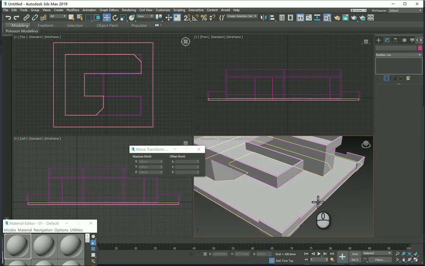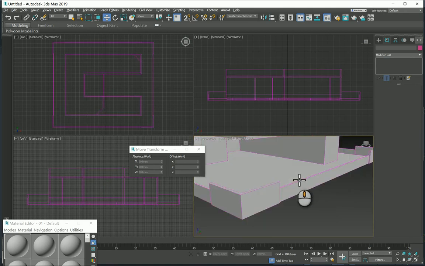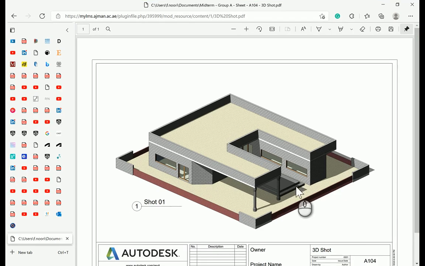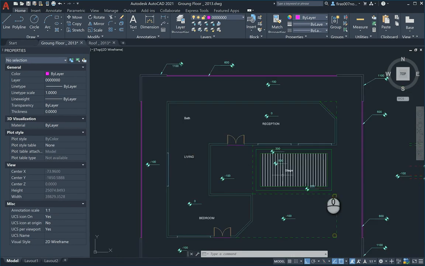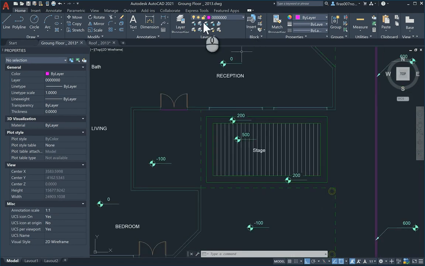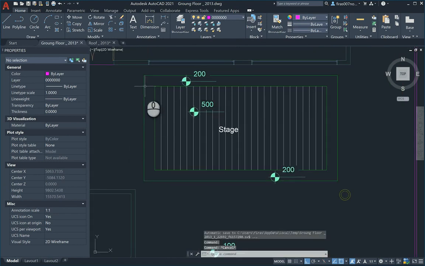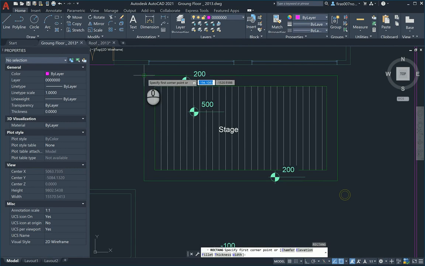Now the last part is to make this stage. There's a kind of a stage in here, crazy shape here. So in AutoCAD, again, I'm going to get rid of these dash layers. So we need this dude. Let's just rectangle it from here to here, and it's sitting as a horizontal surface.